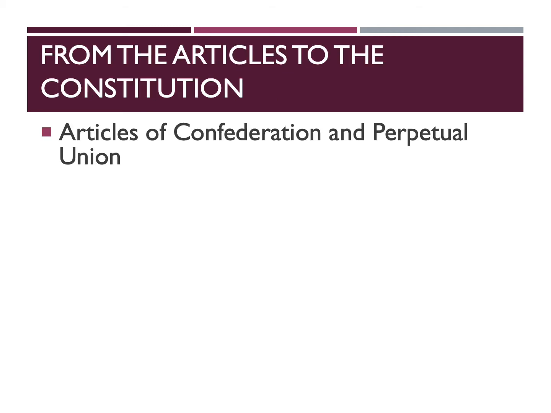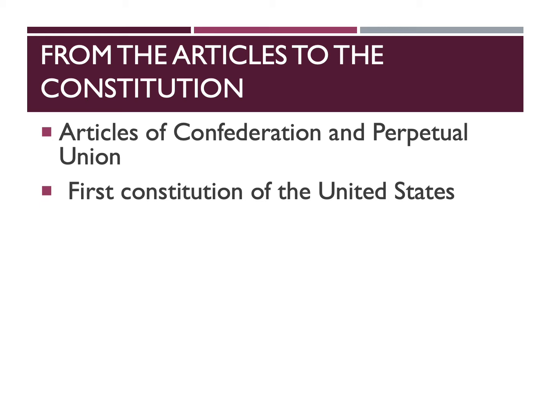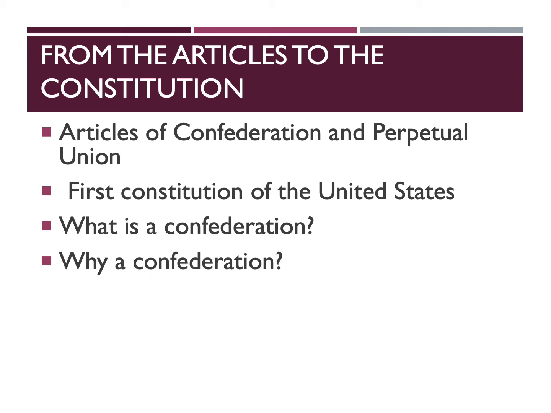Okay, so as you know, the Articles of Confederation and Perpetual Union is the first Constitution of the United States. But I just wanted to make sure that we covered some basic points about the Articles of Confederation before we move on to talk about the Constitution. For one thing, I want you to take a look in the textbook about what a confederation is, and furthermore, why the first framers at the Second Continental Congress decided to craft a constitution that created a confederation. Now, a federation is a way of distributing power within a nation.